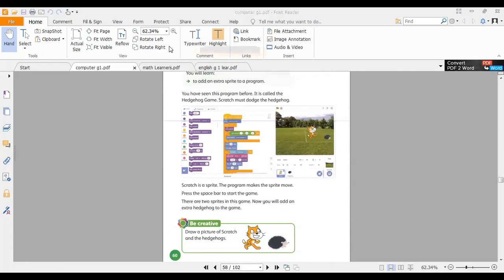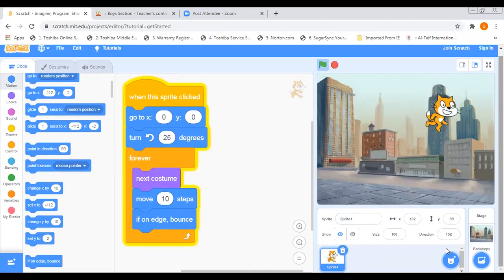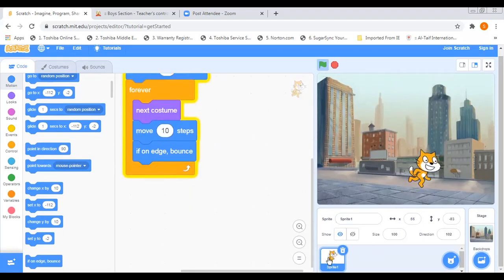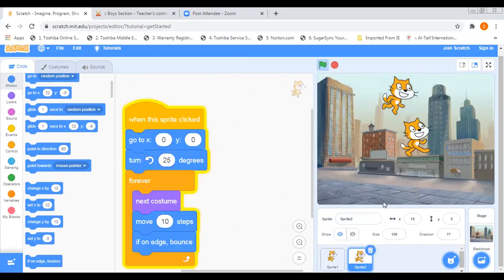Coming back to our Scratch website, here, first stop the program and then click on this. This is what it is called, duplicate.